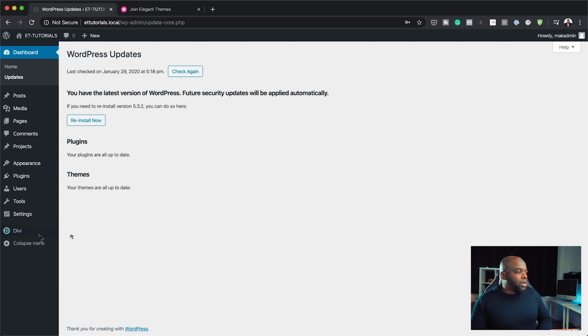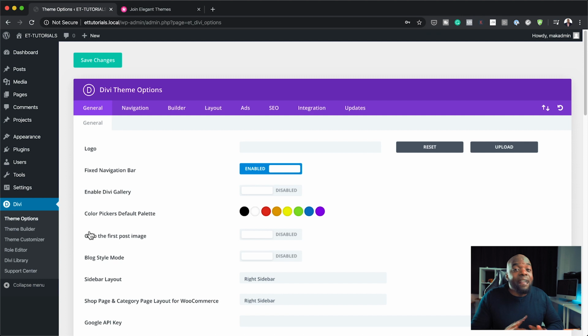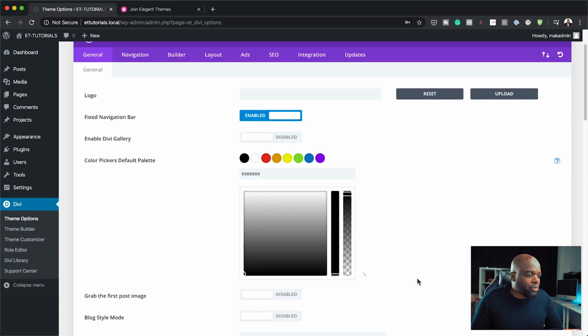So over here now, back on our website, you want to come over here to the theme options. Now, notice that I haven't even started building my page yet. I'm just setting up all my main things here to begin with. So let's say, in fact, this is your default color palette. This is what comes in with Elegant Themes. You don't want to be using the default one. You want to use your own color palette. And adding colors here is very easy. So you want to come over here. So let's say you don't want to use this black. You can go here to a very dark gray, move on to the next color. And you can just choose your colors this way.